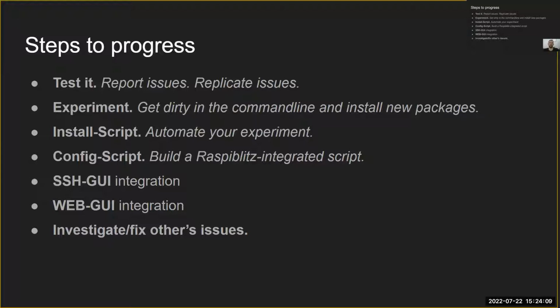So if you don't really understand how it's being built and how the templates work, maybe it's better to just start with building something yourself and then investigating or fixing the main issues. But if you feel you can do that, yeah, why not?